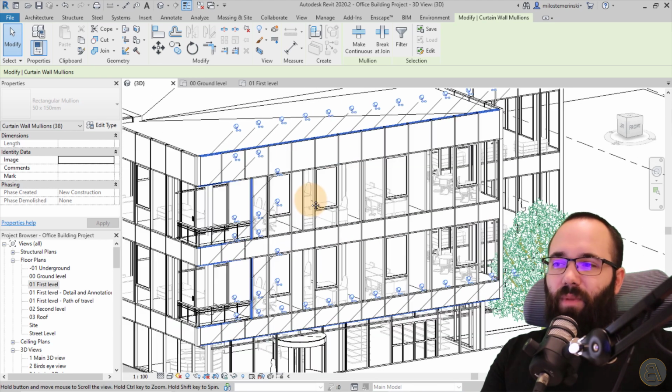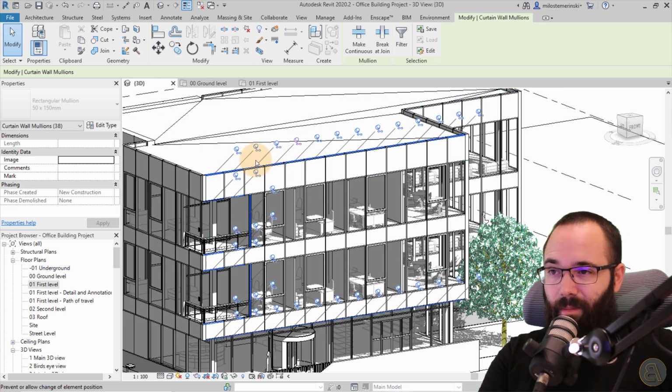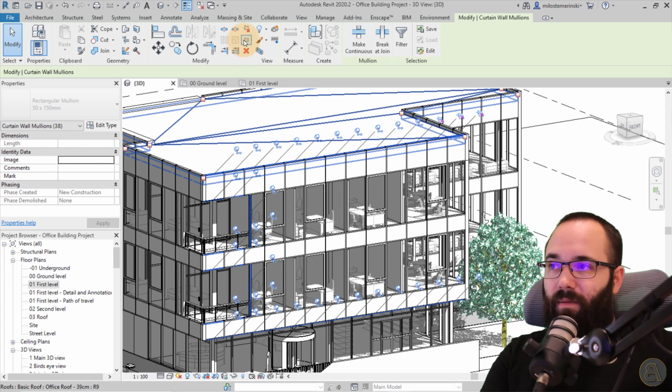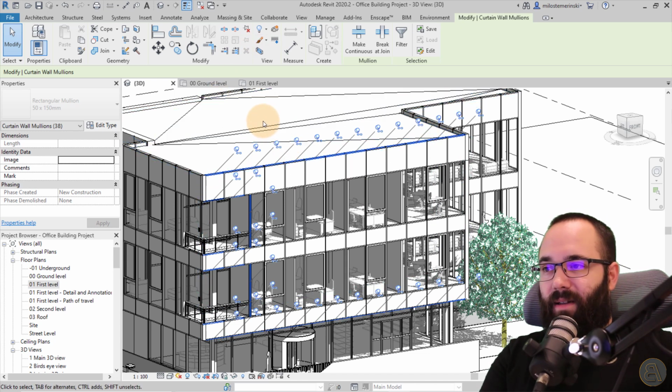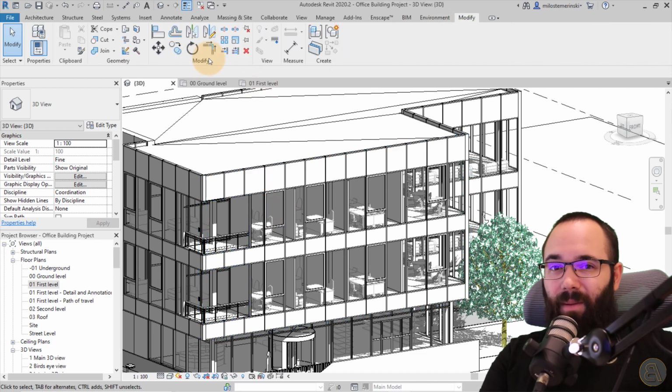And then perhaps while we're still talking about curtain walls, it makes sense to show you one more tip, and that's when you have all of these elements that are pinned in place. If you want to unpin them, you don't have to go one by one. You can go here to the modify panel, find the unpin, and then unpin them all, or find pin and then pin them all. So it's easy to pin or unpin multiple selected items here on the modify panel. And there we go.